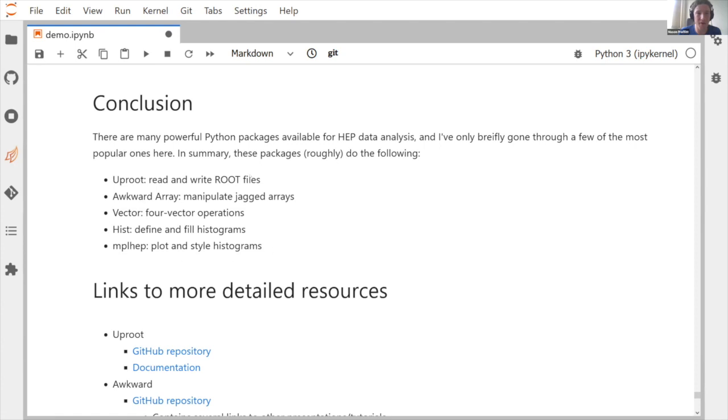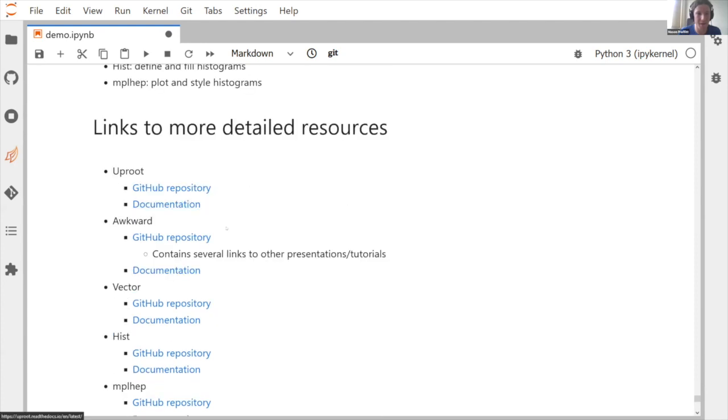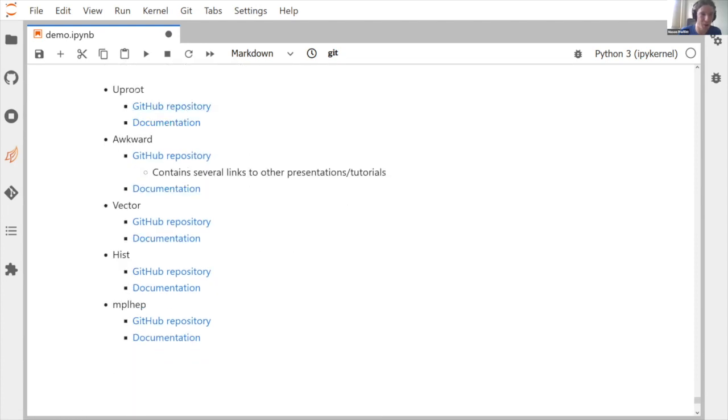These packages roughly do these things, but of course they do significantly more complicated and detailed things as well. So at the end, I provide a link to all of the GitHub repositories and the documentation for each. And in particular, there are some links to other presentations and tutorials, for example, in the awkward array repository.